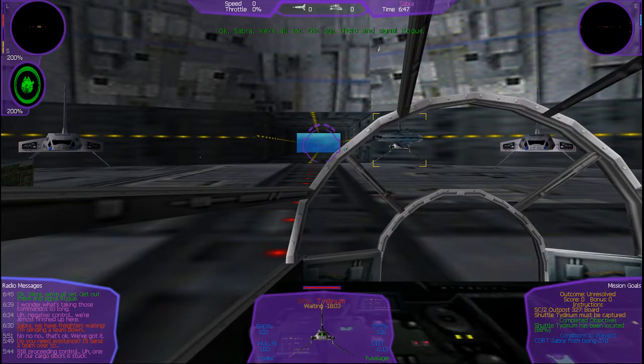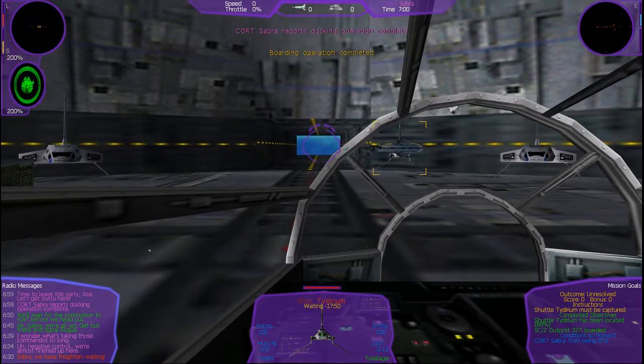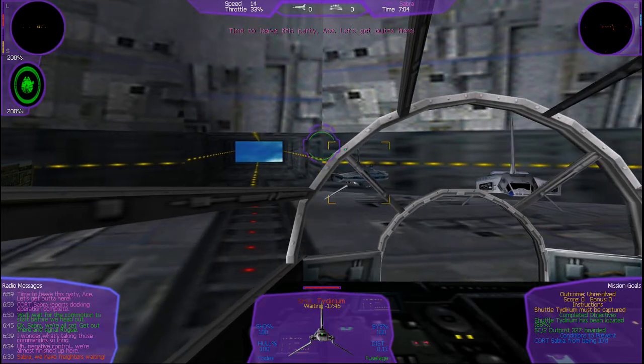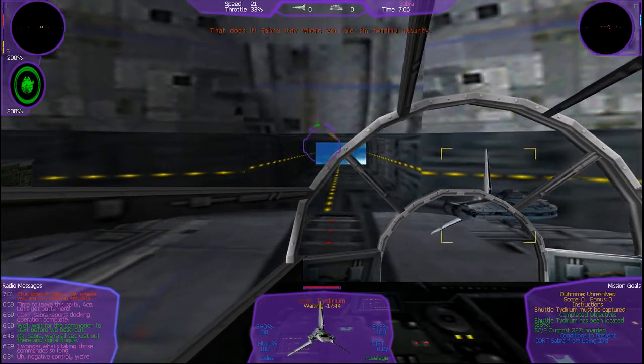Okay, Sabra, we're all set. Get out there and signal Rogue. We'll wait for the commotion to start before we head out. Roger that. Fly safe and may the Force be with you. Time to leave this party, Ace. We should get out of here.